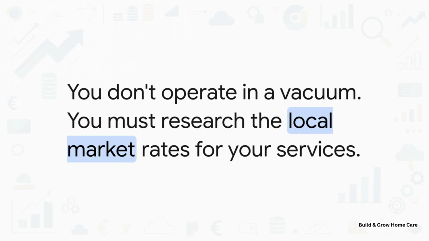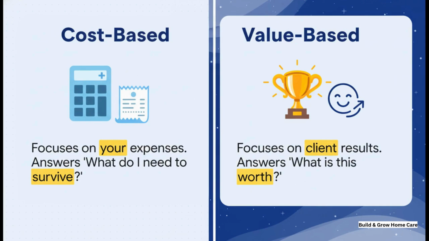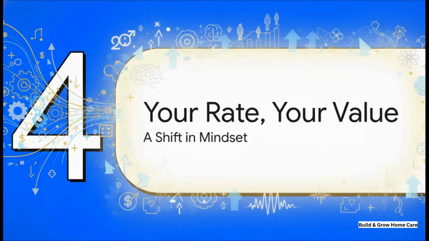What are clients used to paying? What are your direct competitors charging? This context is absolutely vital. And this leads us to 2 really different ways of thinking about your price. A cost-based rate basically asks, what's the bare minimum I need to make to survive? But a value-based rate totally flips the script. It focuses on the client's outcome and asks a much more powerful question: what is the incredible result I deliver truly worth?